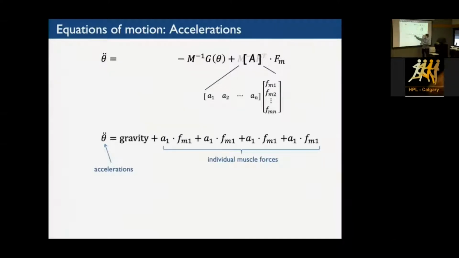And that means that you can look at the effect of any individual muscle force. I just realized these should be numbered 1, 2, 3, but the idea is that, say, muscle 1, if you were to activate it, you would know what the accelerations that result from that muscle alone, and those add with all the others to produce the overall motion. So the lesson is that accelerations are linear sum of the effects of individual muscles. Linear means that we can break things apart and we can look at each muscle's effect individually, and that sounds like a fun and useful thing to do.